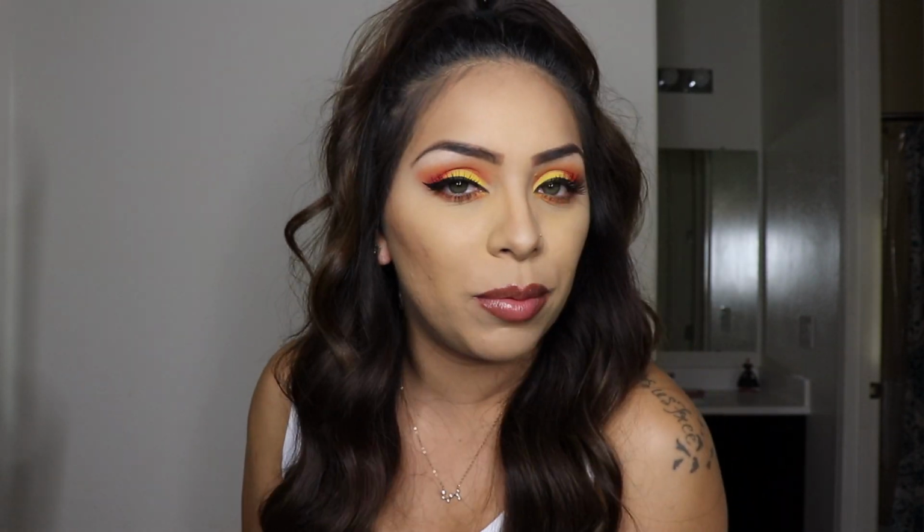This is pretty much what my brows look like. They are kind of in between when I'm supposed to get them done, so they're a little bit hairier and a little bit more long. Like my eyebrow hairs tend to grow long before they grow full, so do excuse that. If you guys want to see how I do my brows, then go ahead and just keep on watching.